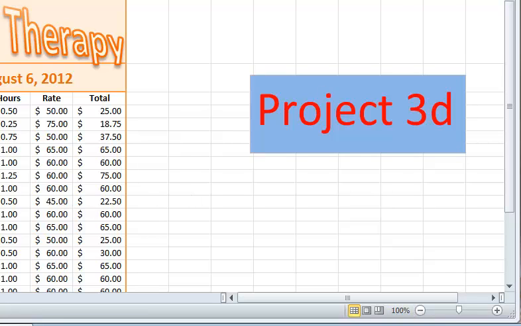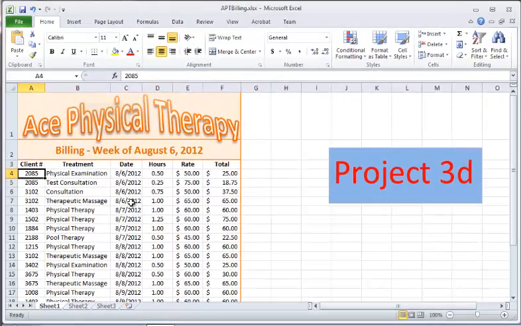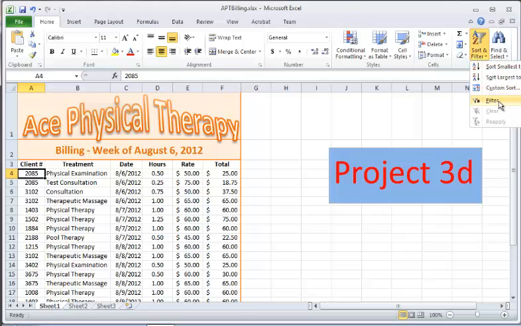So with cell A4 selected, at this point it doesn't really matter because we've been using this range of cells as a table, and Excel kind of figures it out. It is a table by now. But anyway, to be on the safe side, just click on A4 and then go to the editing tools group here and then go to sort and filter, and then go ahead and click on this filter option.